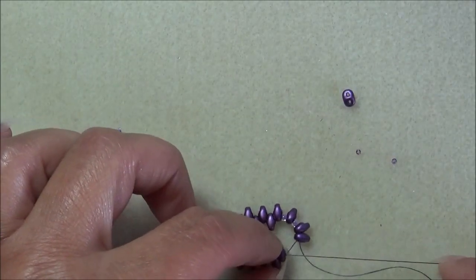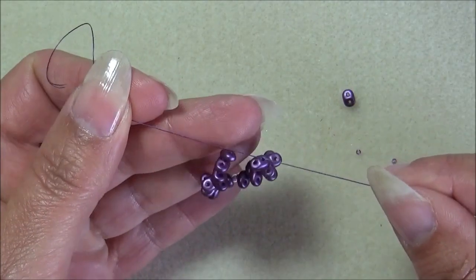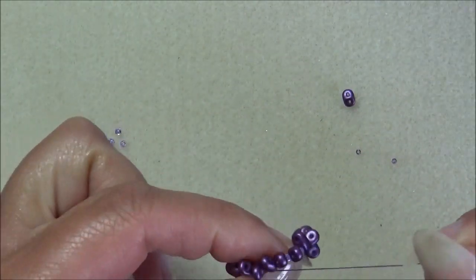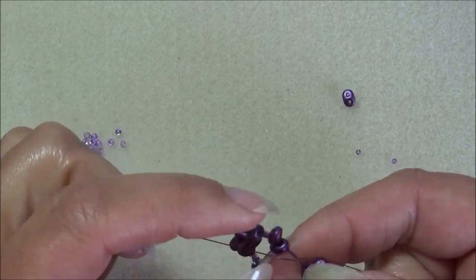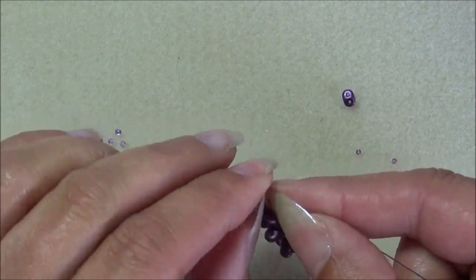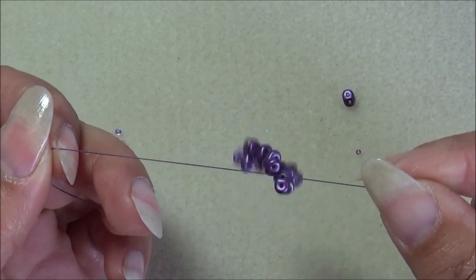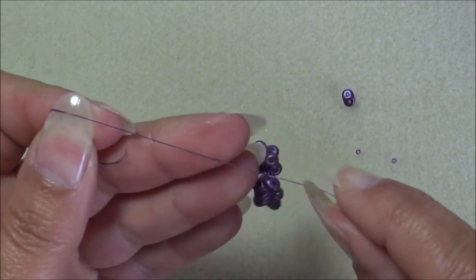Pulling our threads, and this is what you will have. Okay, just looks like a jumbled mess, but I promise you it isn't. So we're going to tie a couple of knots just to secure, and as you pull, that thread should disappear into your beads. Now if it doesn't, like that's still gapping, undo your knot, because it will come undone quite easy, and just wiggle those beads together, pulling your threads. That's better. Okay, don't be afraid, they're only beads, it's only cotton, there's nothing bad's going to happen.